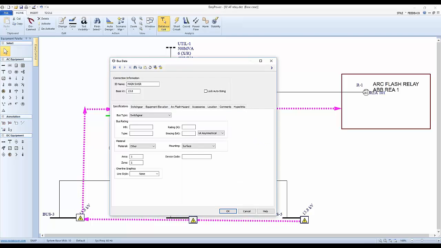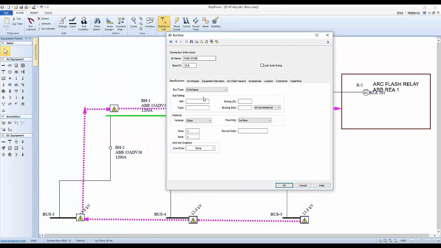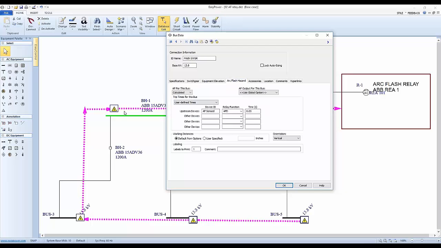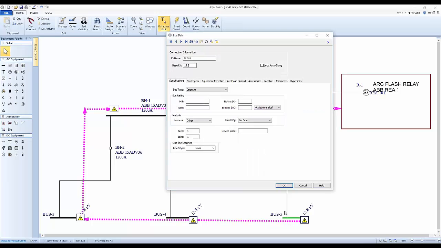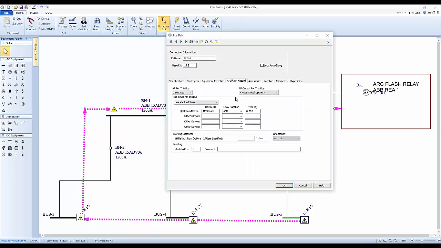For our setup for the main bus, and I'm just worried about the arc flash sensing case, I'm going to use user-defined times, the arc flash sensed AFD function, and we're setting this up for a 3-cycle response on the high voltage side. For the downstream feeders, same type of setup, except the time response may be a little bit different, just because they have to go through a couple other connections. And again, this is all based upon the specifications and the way that my hardware is hooked up.